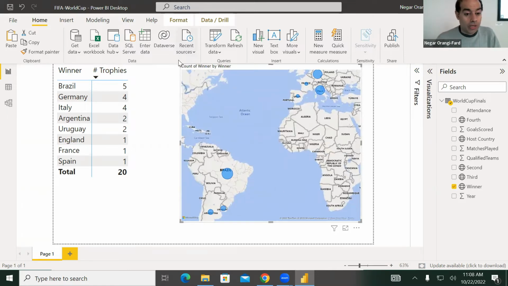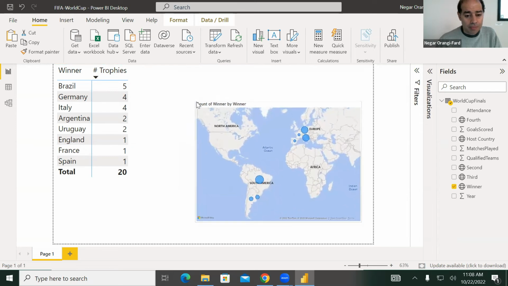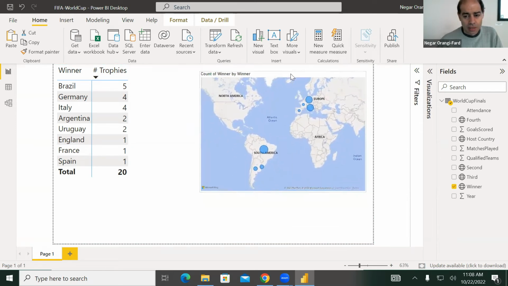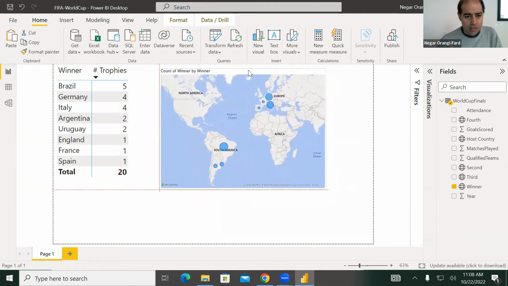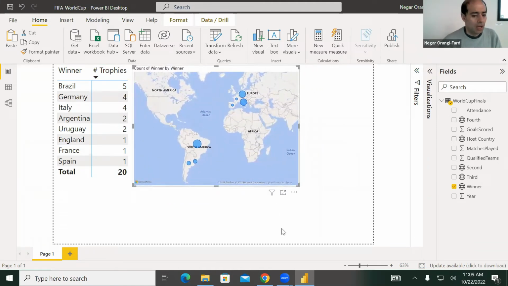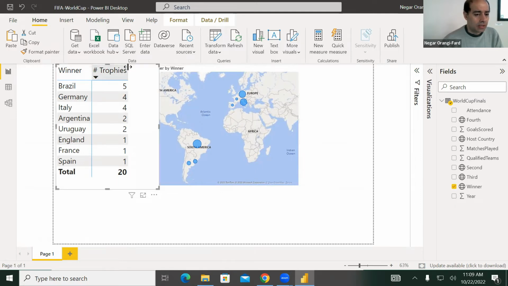Now, we can move this map a little bit lower. Suppose that we place it right here. And then once again, we can click on the table and make a copy with Control-C.